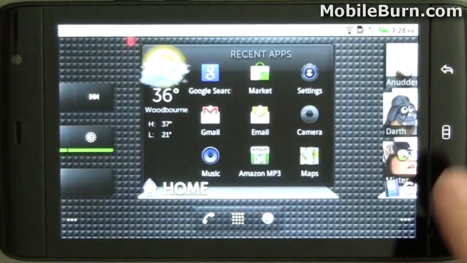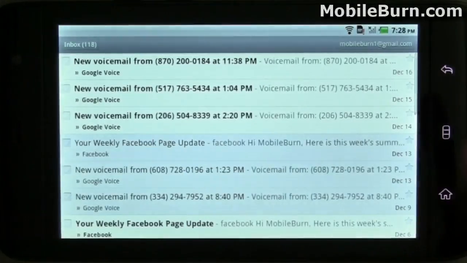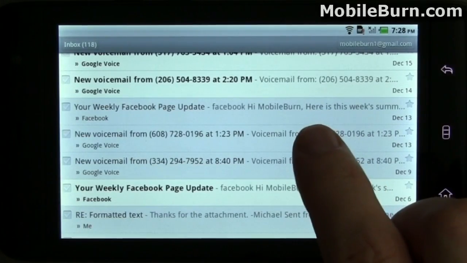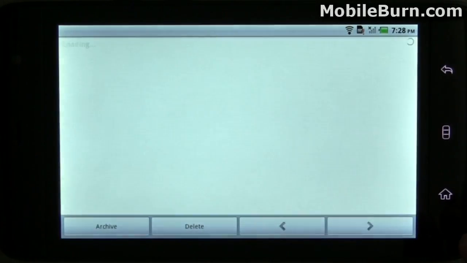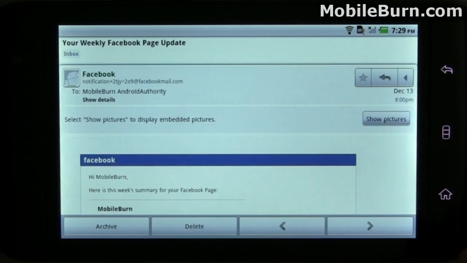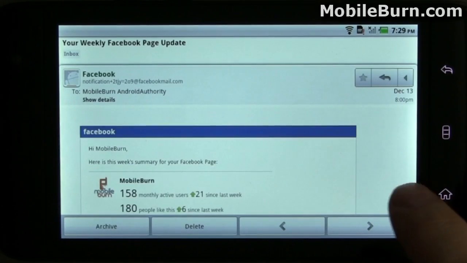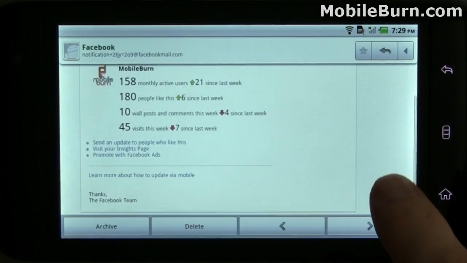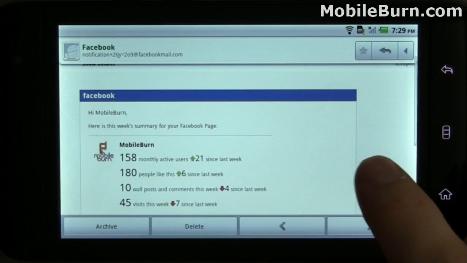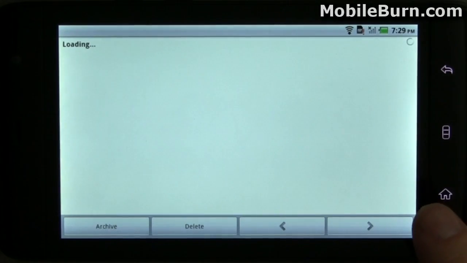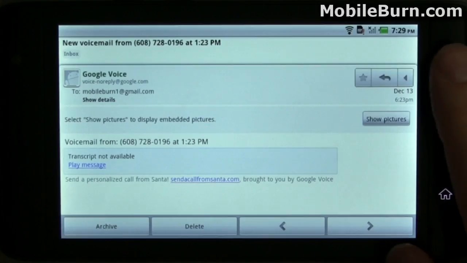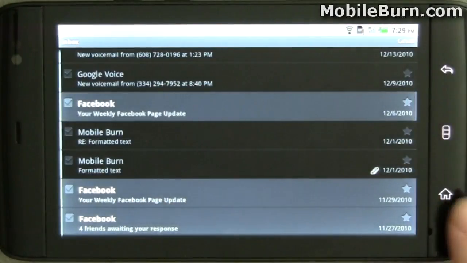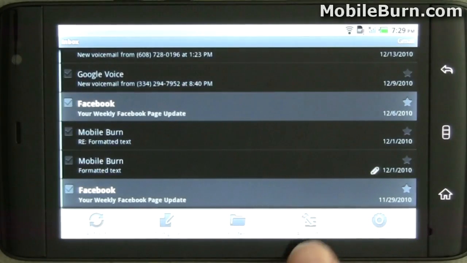Now, of course, there is a dedicated Gmail client. This is the same actual inbox, just shown through the Gmail client. The advantage of the Gmail client is the priority inbox and the threaded messaging, the conversation views. If you're not using that, then I guess it doesn't really matter. Then you might want to have your mail come in through the main box, just because you can have multiple accounts and have a combined inbox.